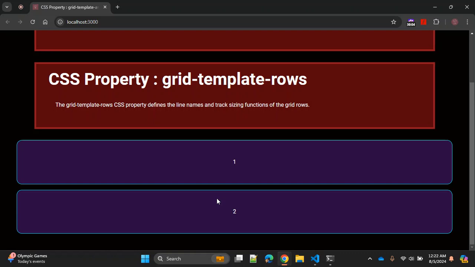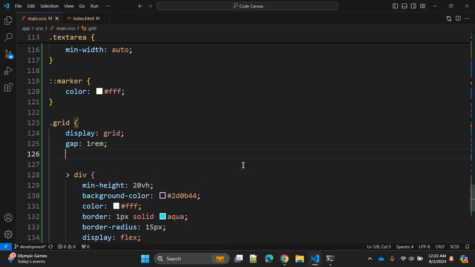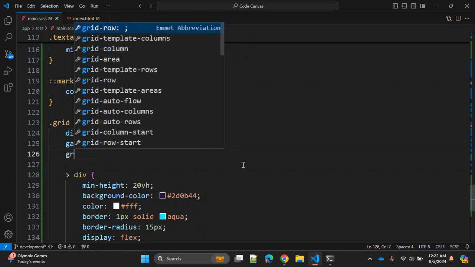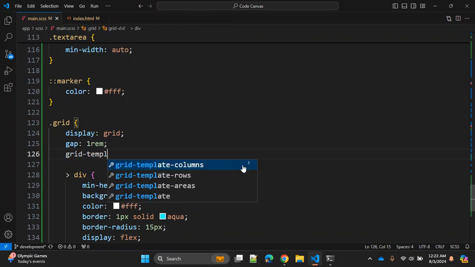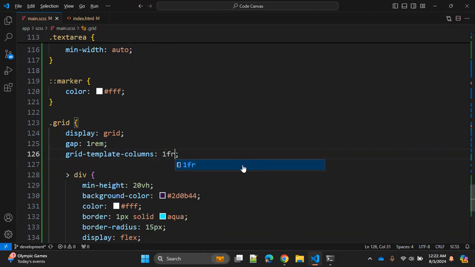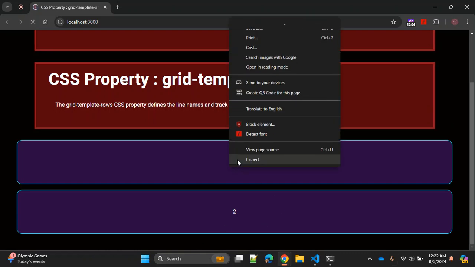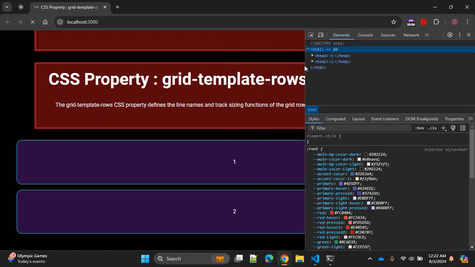Now we have a total of two divs and we haven't added any properties to this container. So let's go to the container. Here let's try to add grid-template-columns with 1fr and see how it looks. Let it reload and let me inspect this element.